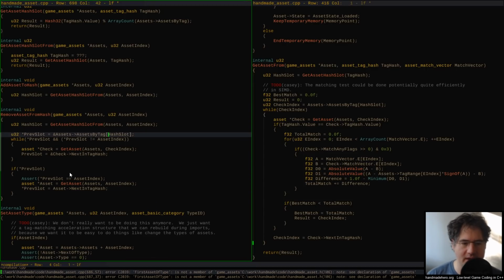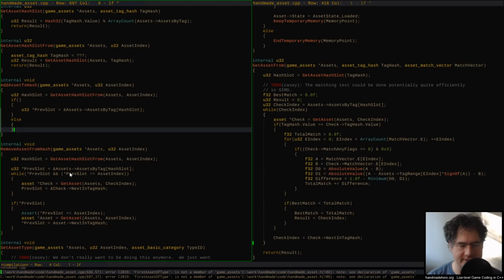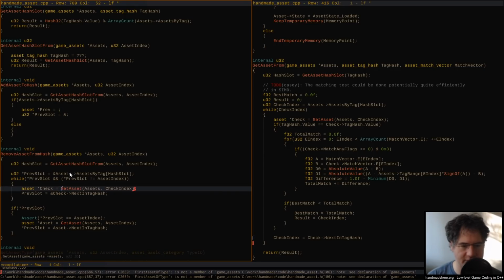To add to the hash, it's way, way, way, way simpler, right? All we have to do is see whether there's anything we need to link. And if there is, we link. Otherwise, we just cold write it. So let's suppose we say, all right, we've got the hash slot in question. Is there something in there? If there is, then we have to chain ourselves. Oops, I guess we'll call this next. Then we have to chain it in here. So what we would say is like, okay, let's get the asset to which that corresponds. This, by the way, should be that.